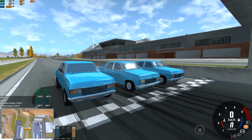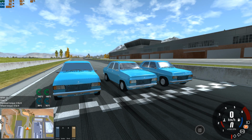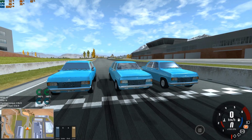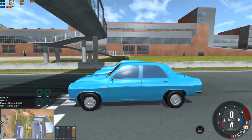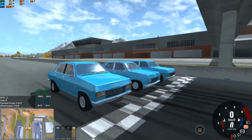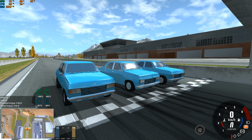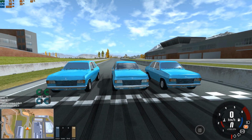Hello everyone and welcome back to this really cool video, because in this video we'll be trying 3 legendary replicas from the automotive world. As you can see, we have 3 similar cars, both in styling, the body, the chassis, everything, but with 3 different hearts, 3 different power plants that you will be seeing in a moment, and of course 3 different exhaust systems, 3 different gearboxes and suspension and brakes and tires. So enjoy the video. That's my number 1 priority.